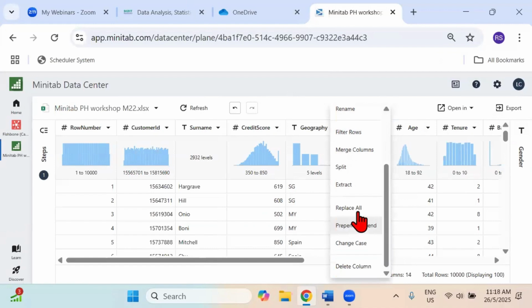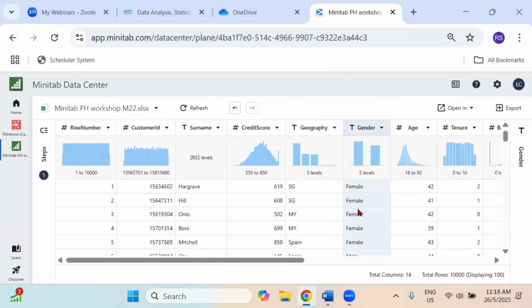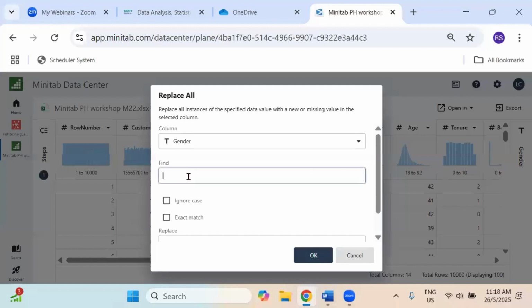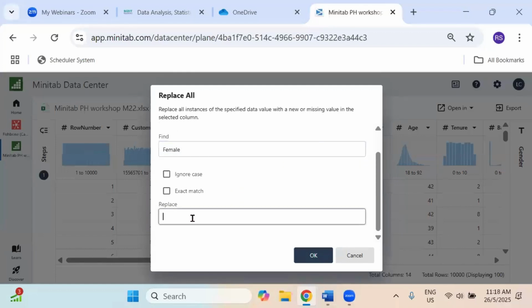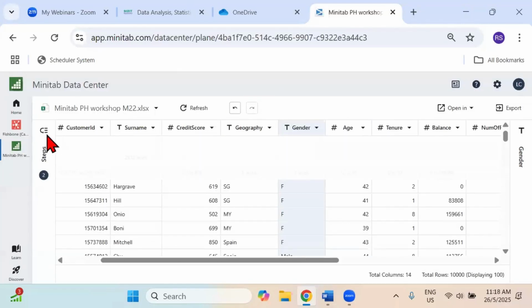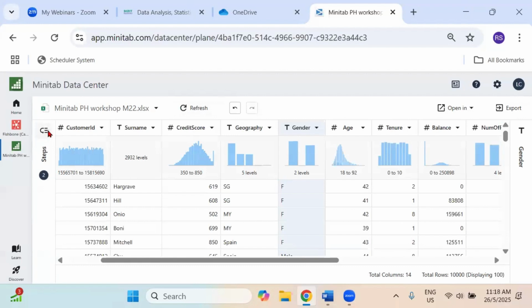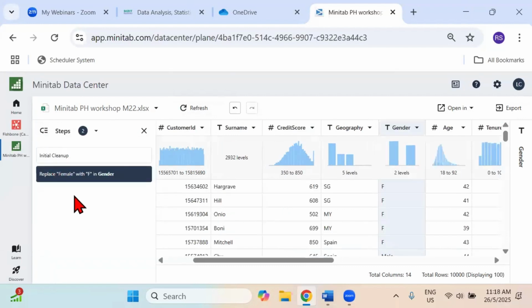I click the drop-down menu, then choose replace. I replace the female with F. So this step will be listed in this dialog box.